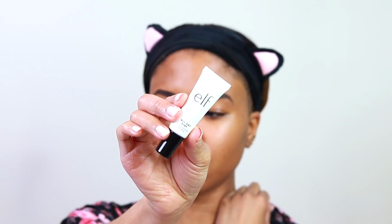So I just used a little bit of the Tatcha. And then today we're going to test out if the eyeshadow primer hack works, okay? So this is the e.l.f. shadow base, and on e.l.f.com people were raving saying that this primer works just like the Urban Decay Primer Potion. So I bought it and I'm checking it out, using it on the smile lines, and I'm going to also put some right on the sides of my nose because you know sometimes that's the first place where foundation can just separate.